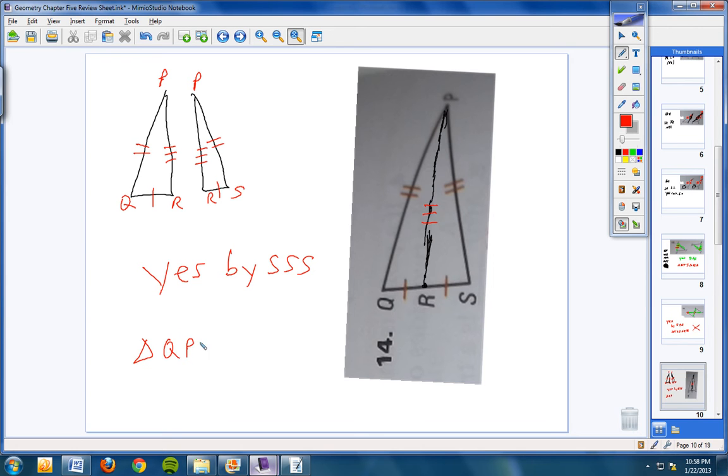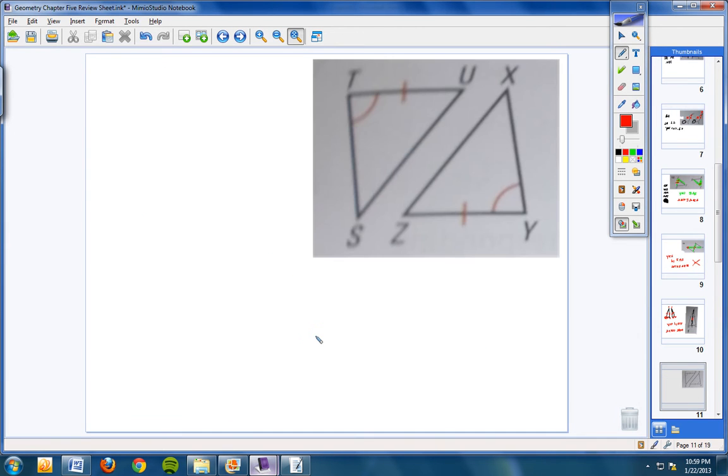Triangle QPR is congruent to triangle. Now here's Q. Q's on the side right here. See this angle? It's the angle that has the 2 mark and the 1 mark. So here's the 2 mark side hitting here. Here's the 1 mark side. So over here, here's the 2 mark side and the 1 mark side hitting at S. So S would come first. P is here, and P's up top. That would go along with P over here. And of course, the only other angle left is R. So there we go. Okay, that's numbers 12, 13, and 14.